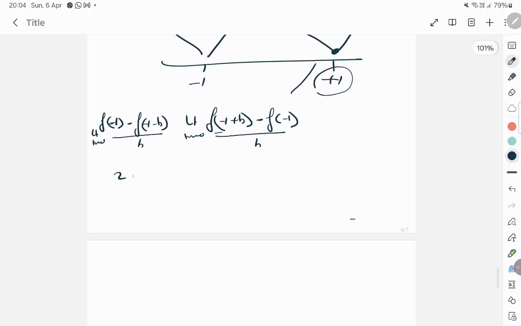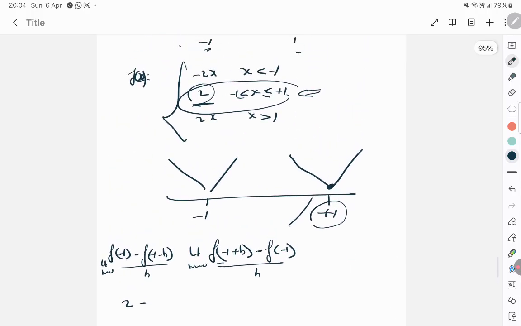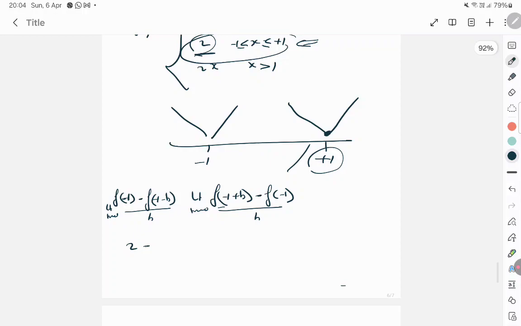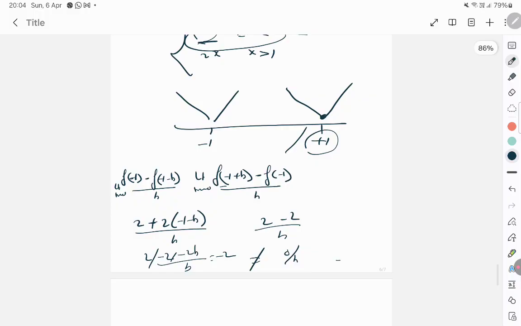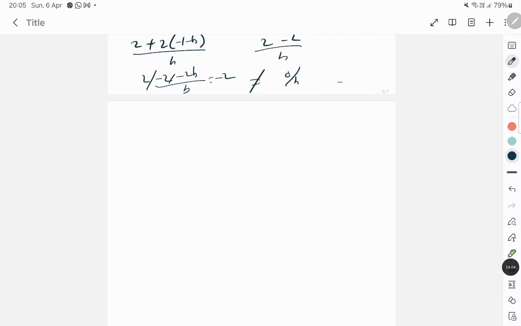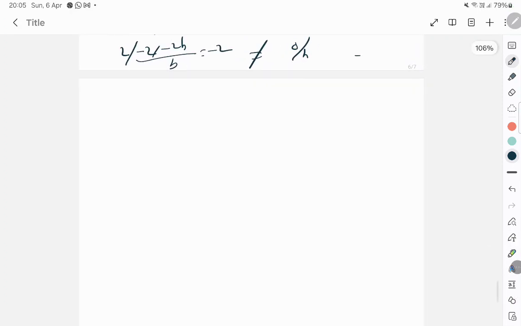So it's 2 minus f of minus 1 minus h, meaning approaching minus 1 from the left, is minus 2x. Minus of minus will be 2x, which is 2 into minus 1 minus h by h, which will be 2 minus 2 minus 2h by h. This and this get cancelled. So minus 2 is your left hand limit's answer. For the right hand limit, f of minus 1 plus h, greater than 1's formula itself is 2. So then minus 1's formula itself is 2. So 2 minus f of minus 1, which is also 2, by h, which is 0 by h, and this is not equal to this, and hence it's not differentiable. How is it? Clear? You understood the sum? So you know for a fact it's not differentiable. I'm just trying to justify it, okay?